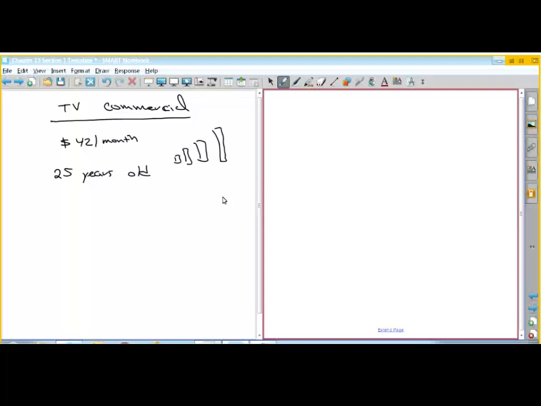$42. That doesn't seem like, maybe it does. I mean, it does seem like a lot to you guys, but hopefully when you get a job, it might hurt a little bit, but it might not hurt so much if you knew what was going to happen with it, if you didn't think it was insignificant. $42 a month. That's only what? That's $1.50 a day, right? So if you didn't buy French fries or something like that, and you put that money in the bank instead of buying French fries, it'd be good for you in lots of ways because you'd save money and you wouldn't gain as much weight, and your arteries wouldn't become clogged.